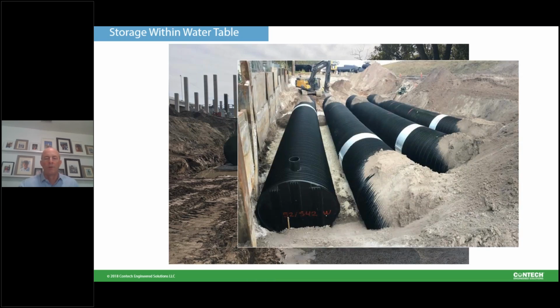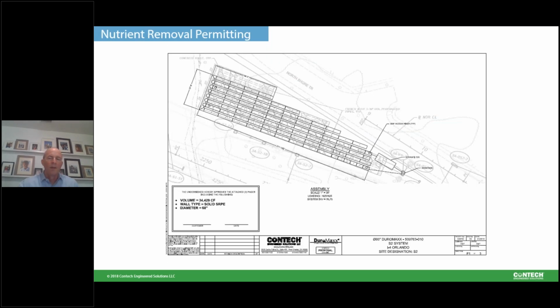Another view of one of the Duramax systems, we had a 72-inch system and a 96-inch Duramax system on this project. At several of the locations, we were required to treat the discharge to remove over 80% of the phosphorus and over 50% of the nitrogen that was going to be released into some urban recreational lakes downtown. So instead of using the sand layer in those originally designed cast-in-place concrete vaults, we used a traditional detention system, and downstream of those detention systems, we put storm filters in to remove the nutrients.